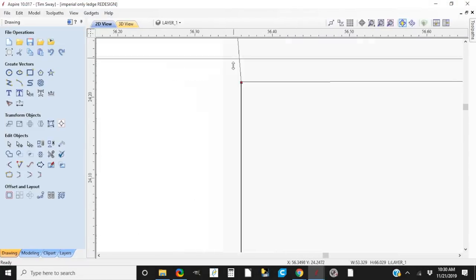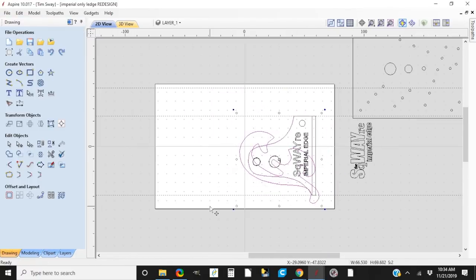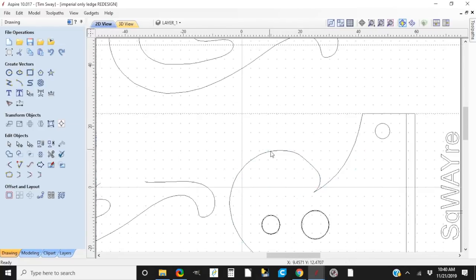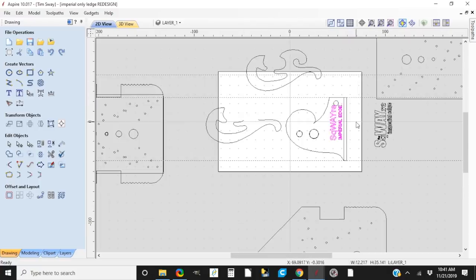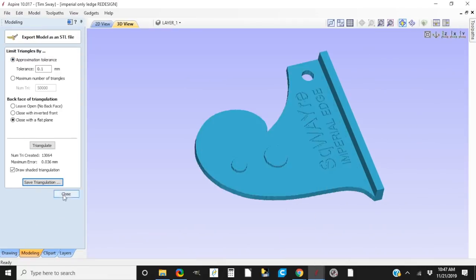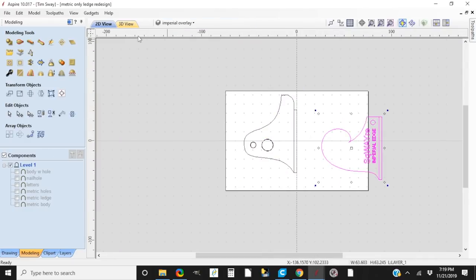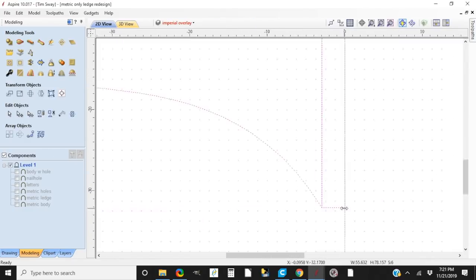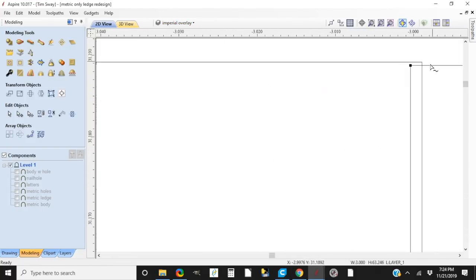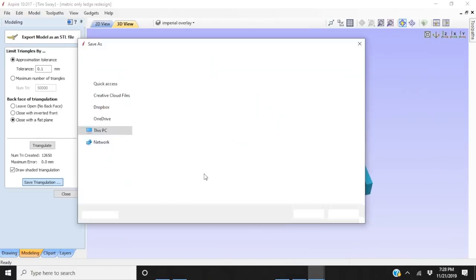I'm not going to mention any names because almost every modification I made was suggested by more than one person — but thank you everyone who played along. One thing that came up was a French curve, so I pulled one off the internet and did just that, editing the curve a little bit. For me it was all about curves, not angles, because the square already takes care of angles. I also added a hole so you could hang it on a nail — exactly 3/16 of an inch to complement the holes already built into the square. I also shrunk down the curvy shape so you could flip it and use it on either side of the square.